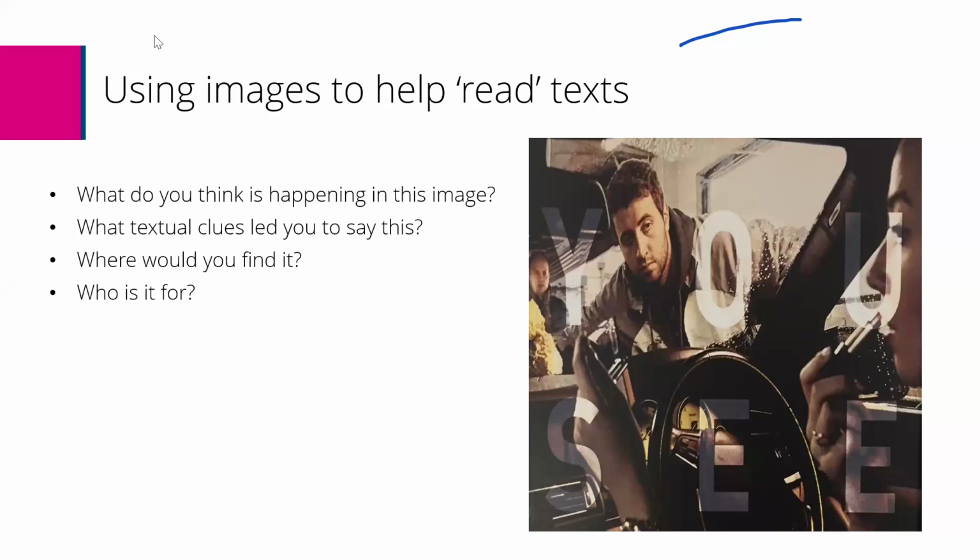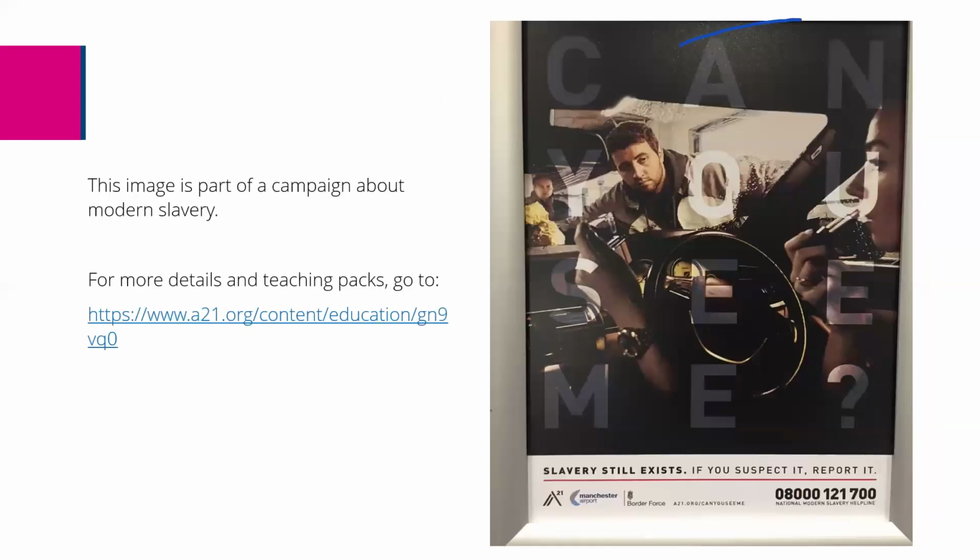Great, thank you very much for those ideas coming in there. Yeah, so this is going to be interesting. It's actually part of a campaign about modern slavery, and there's a hyperlink there, a21.org. So you don't need to be able to click on it, but a21.org is just a useful website for images that will help you.